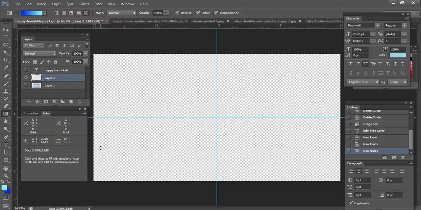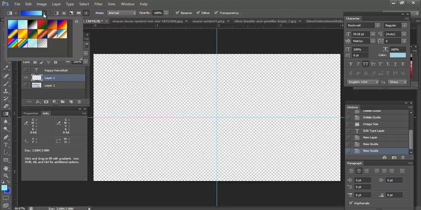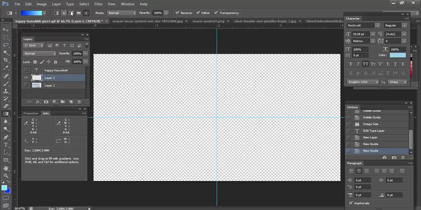Alright, so we've got a center point, and that's needed if you're going to do a radial gradient, which I'm going to show you. I'm going to show you all the different kinds of gradients. If your gradient tool is selected and you go up on top here, it'll show you first of all what it would look like from dark to light. It gives you a preview. And these icons right here show you the different kinds of gradients that you can choose from: linear, radial, angle, reflected, and diamond. I wouldn't monkey around too much with these latter three, honestly. I would stick to these first two that are the most basic and important gradients.